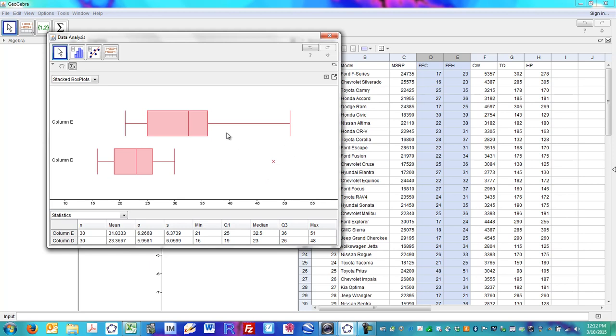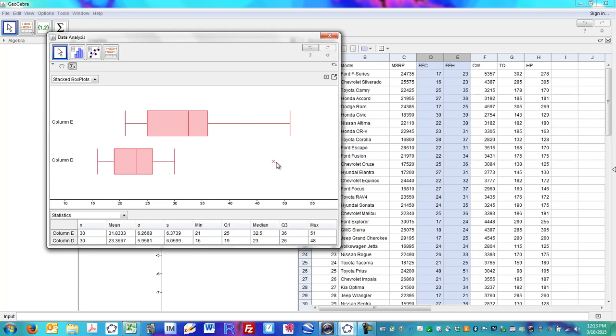Of course, what we see, looking at this as a stacked box plot, is that highway fuel efficiencies are quite a bit higher, as we would expect, than city fuel efficiencies. But one of the things I find really interesting is that the variability in the highway fuel efficiency data, in this column E, is much higher than the variability in the city fuel efficiency.